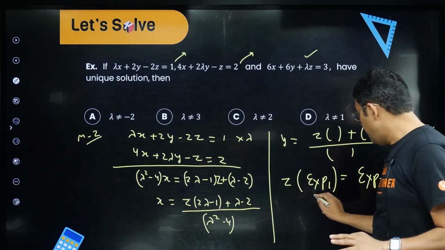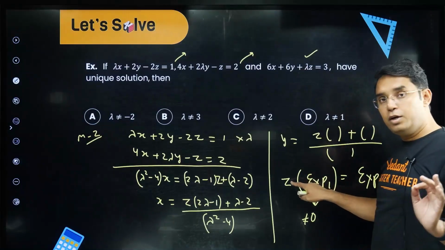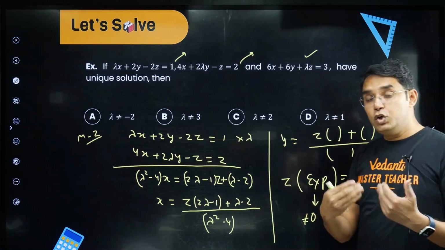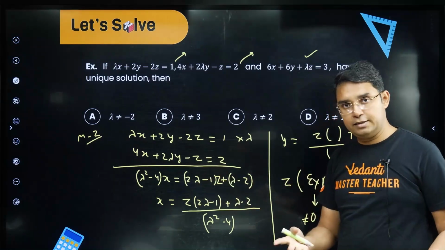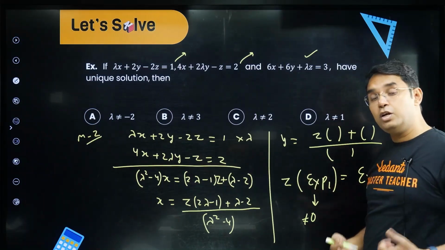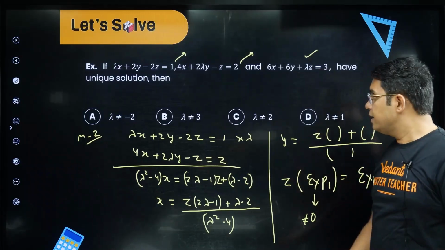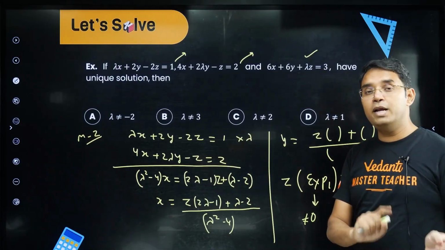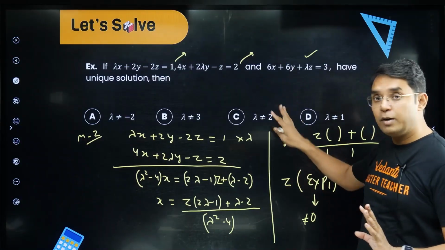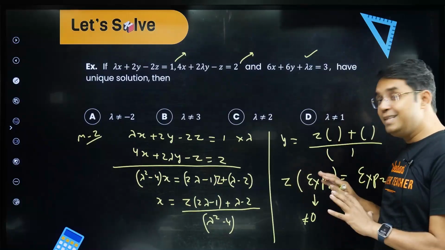Now dear students, if expression 1 is not equal to 0, then a unique value of z will be obtained, and for that unique value of z we will get a unique value of y and a unique value of x. So that will be the condition for a unique solution. So you just need to make this expression not equal to 0, but you will find this is exactly the same thing that we obtained in method 1 by calling d not equal to 0. So this method is not better for this particular question, but it will be better for some other question. That's why I am telling you this in this question also.